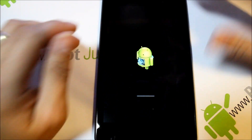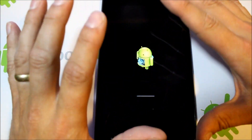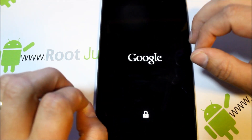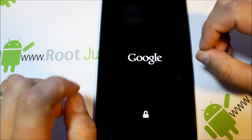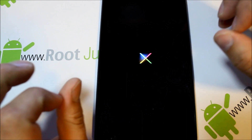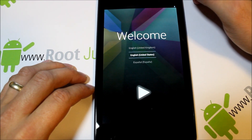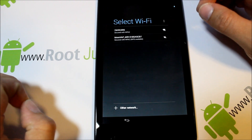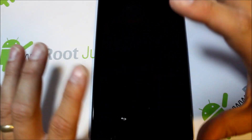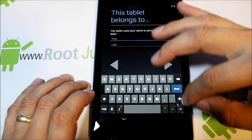You can see the little unlocked Google logo down there. Give this thing plenty of time — it could take ten to fifteen minutes. Let it fully boot back up, then we're going to power it down and get back into fastboot mode to flash our recovery. Your device has now rebooted and I'm going to quickly go through this setup process to get the device fully connected up before we shut it back down.